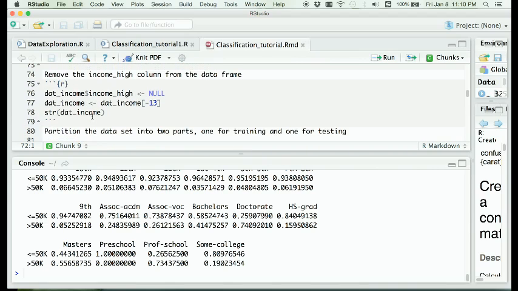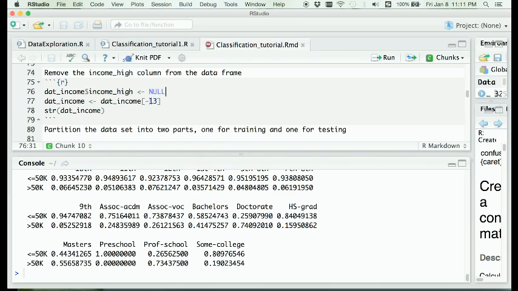Well, next, we no longer need this newly created numeric variable income high. So we want to remove this variable from our data set. Well, there are two approaches we present here. The first one is you can assign a null value to this variable.